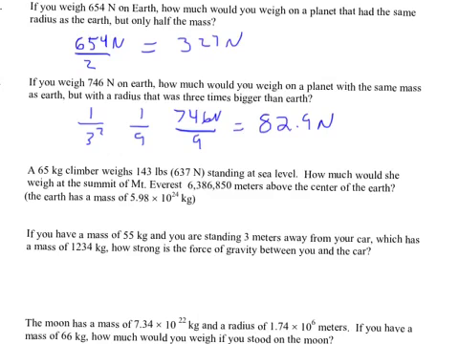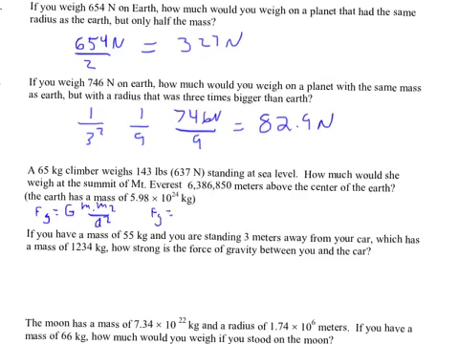Your job is not to throw everything into an equation, like throwing fruit into a blender to make a smoothie. You're just going to say, look, I see I have M1, M2, distance, and I was asked to find weight, which is the force of gravity. So I'm going to use the equation, the force of gravity equals G M1 M2 over d squared. Now let's just substitute these in. I'm looking for the force of gravity. That's how much she's going to weigh.